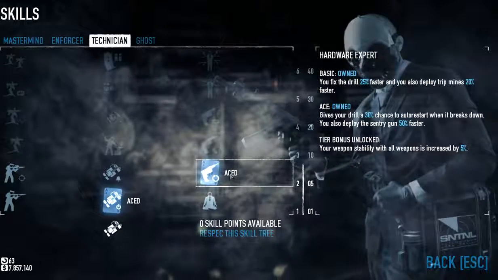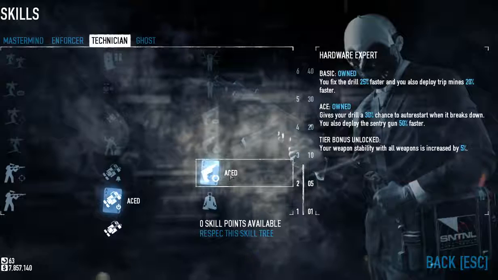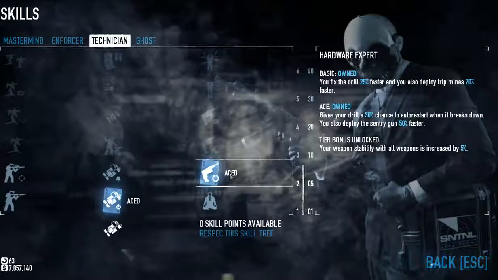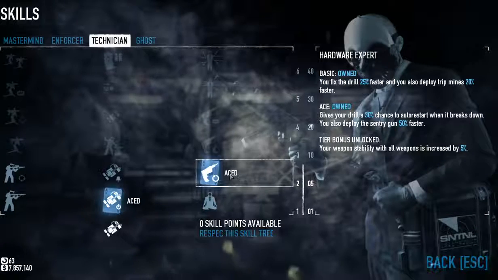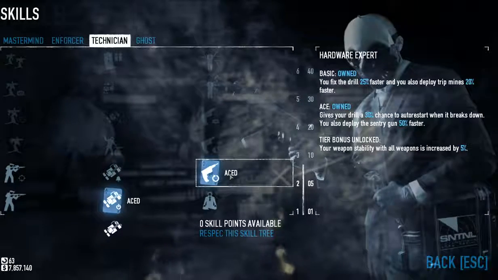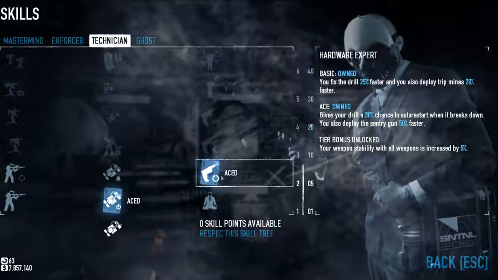Hardware Expert, you fix the drill 25% faster and you deploy trip mines 20% faster. That's good. Gives your drill an auto restart, a 30% chance to auto restart when it breaks down. You also deploy the sentry gun 50% faster. I don't like how they reduce the deploy times, because the deploy times aren't that long to begin with. But whatever. This is necessary for an enforcer that's going down the drill path, which you should be going down.